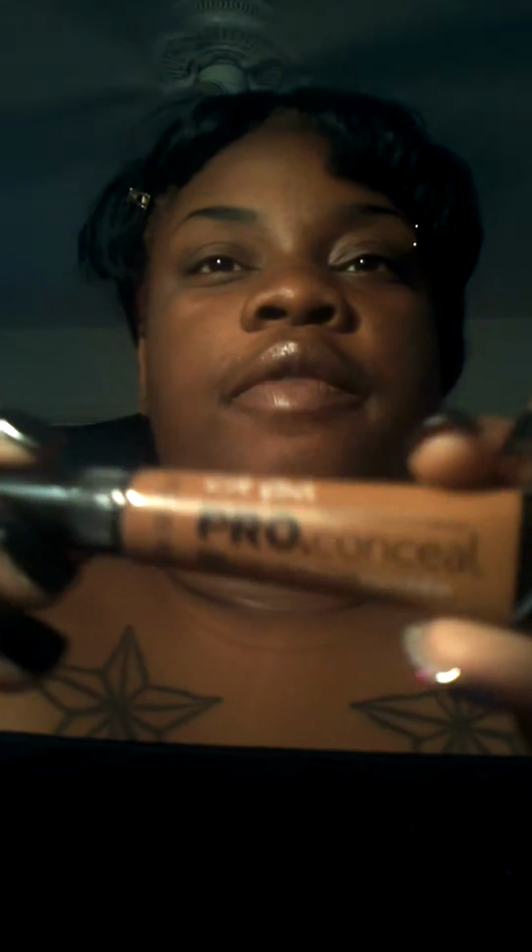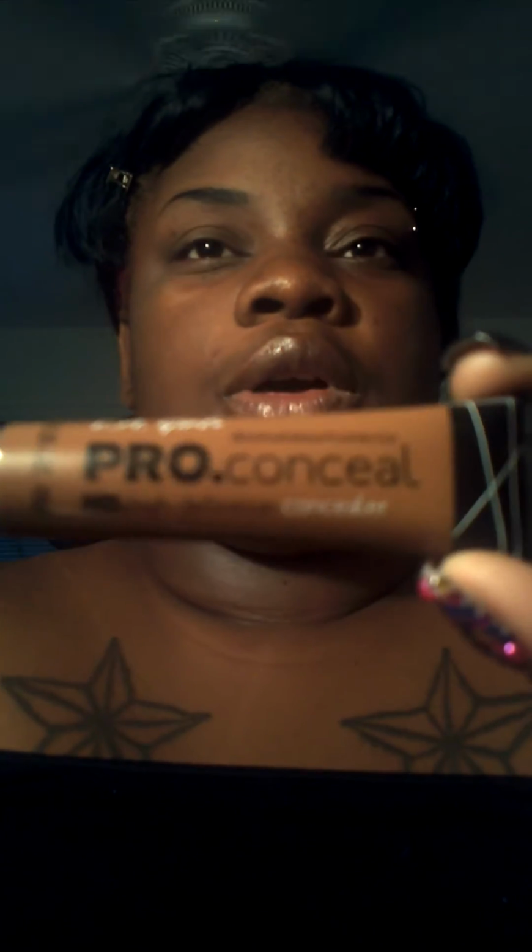You need to use your favorite concealer. Mine is Pro Conceal and this is in Espresso. If you have to arch them, you need a brow razor. I prefer to use the smaller ones you can get right there in your arch. Very good. And if you're using a pencil, you will need an eyebrow sharpener.